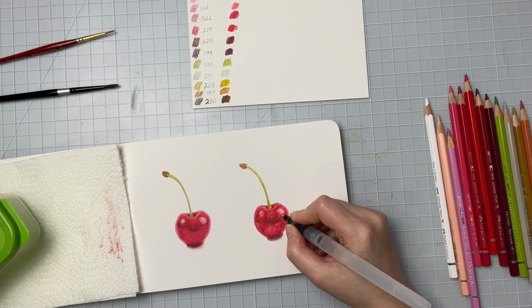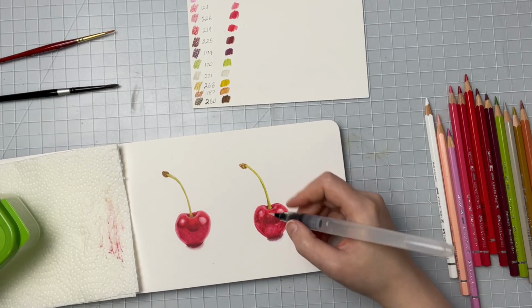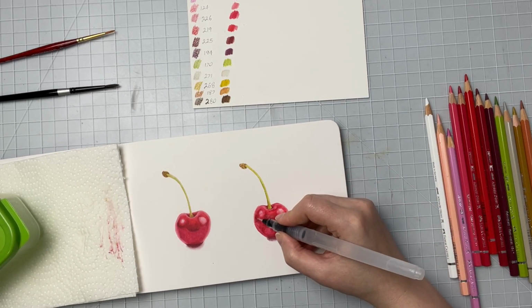So I'm just trying to soften some of those edges around our highlights too. Because like I said, I don't want such a sharp edge around all of them. Some of them do have a little more sharp edges, but not every highlight will.